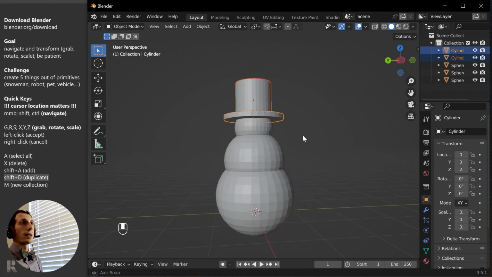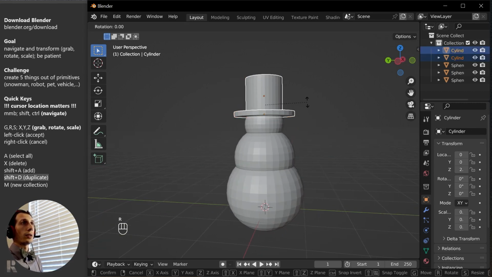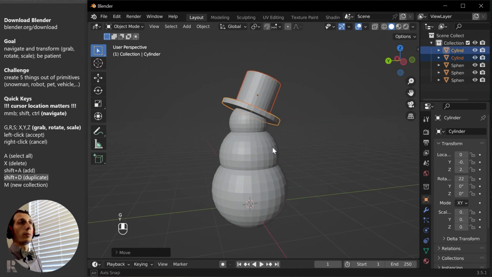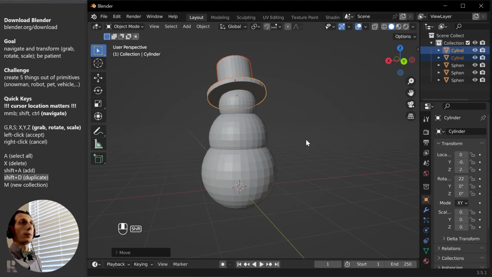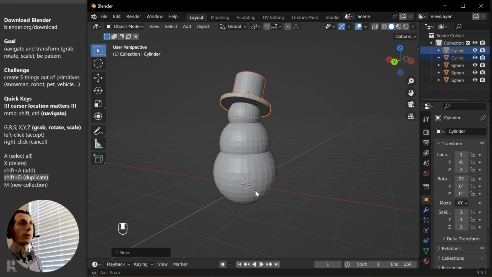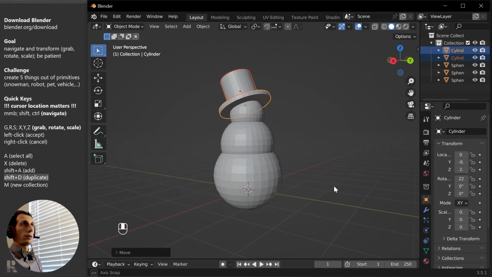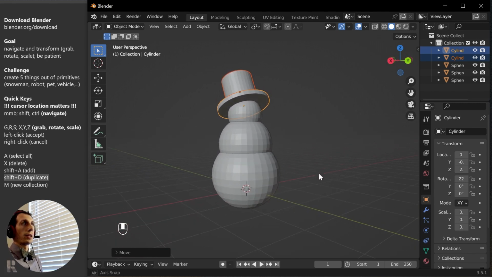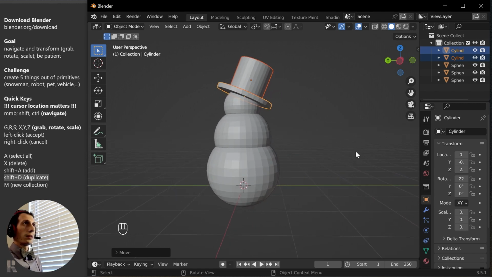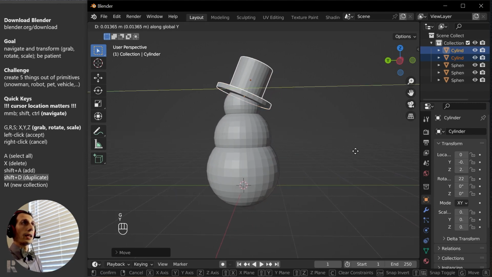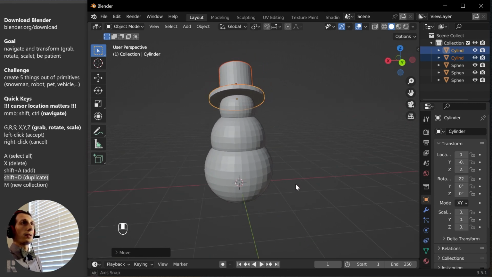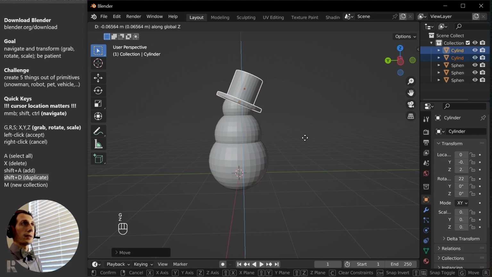So choose something that's a really small number of shapes, but don't worry about copying exactly what I'm doing here. Just worry about understanding the basic principles. So if you can move something, if you can scale it, if you can rotate it, and if you can orbit the view, that will be success.